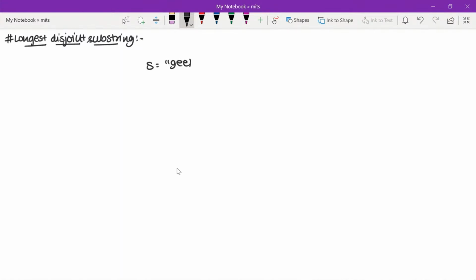So let's say we have the string geeks for geeks, and let's say the value of k is equal to 2. What is the length of the longest substring which has k disjoint occurrences?